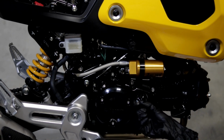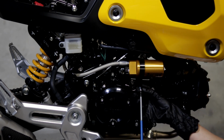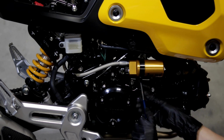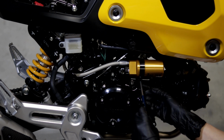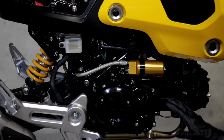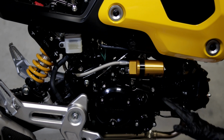Okay, and next I'm going to take this little clamp bolt, put some blue Loctite on it, and install that. And make sure before you tighten it down, that your canister is where you want it to be. All right, and just remember, this is a small bolt going into aluminum, so just don't over tighten it.